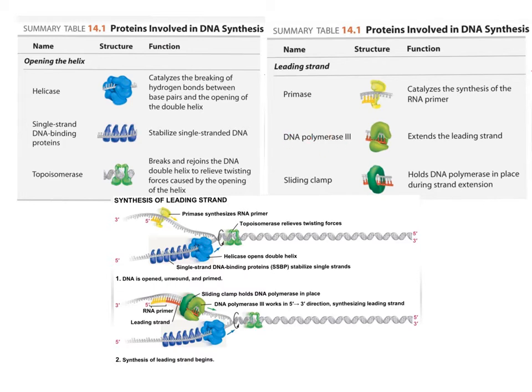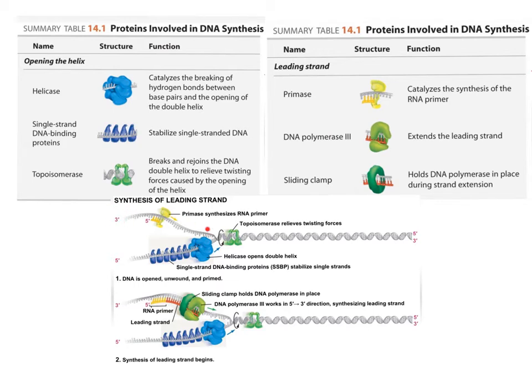So like I said, this is the easy strand, right? This is the strand that's actually going in the correct direction. Now, I misspoke on the previous slide. I said that it's synthesized in the 5' to 3'. That means the new strand is made in the 5' to 3' direction. The DNA molecule has to enter the DNA polymerase molecule that's going to actually add the new nucleotides in. It has to enter from the 3' side.